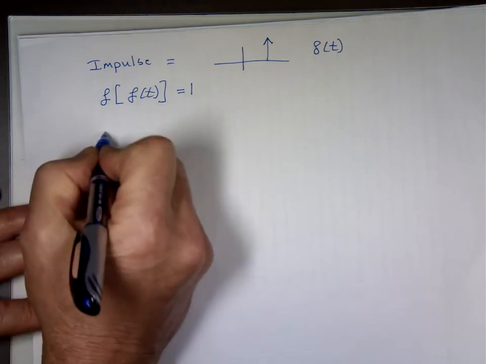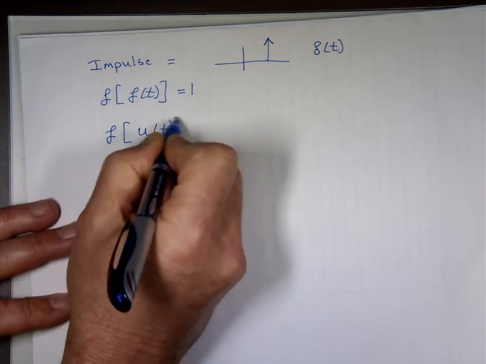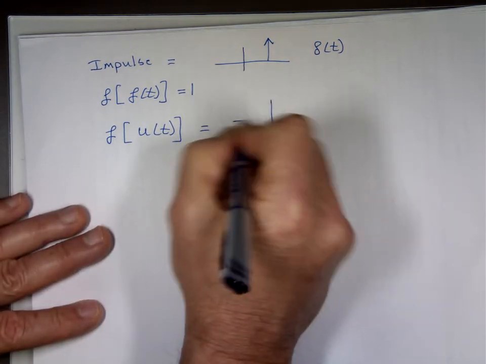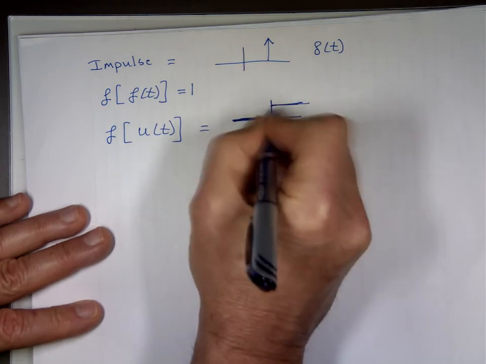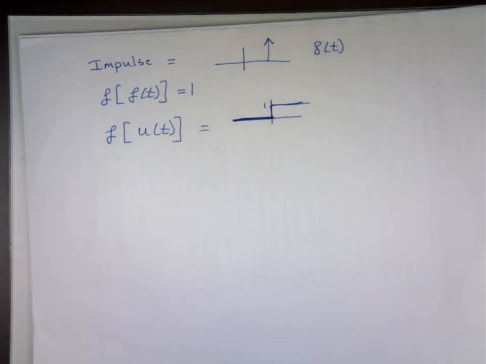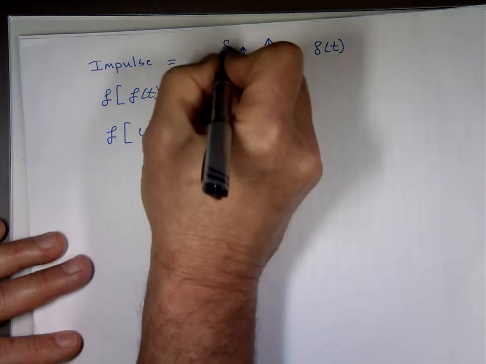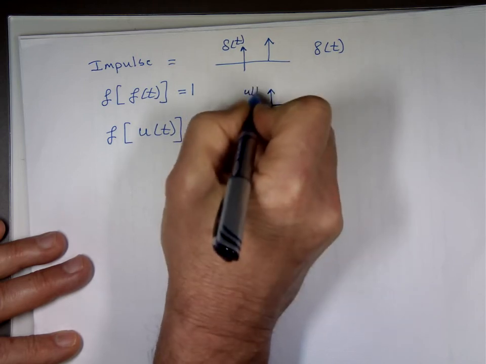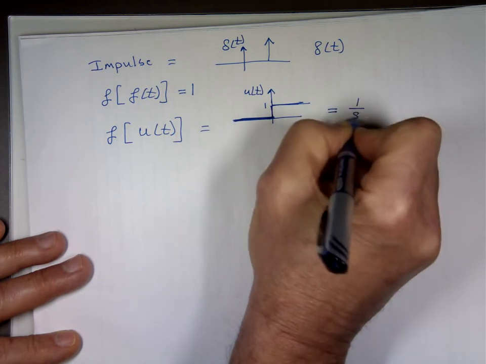The other one, the Laplace of u sub t. u sub t is the unit step function. Instead of a switch in circuits, we use u sub t. And if you recall what u sub t is, it has a value of 0 all the way till it hits this, then it goes to some number, which is normally a 1 here. That's a DC value. So this is the impulse function, and this is u sub t. The Laplace of that is equal to 1 over s.